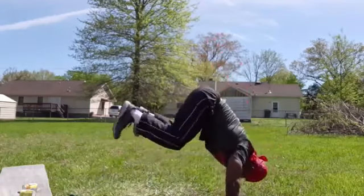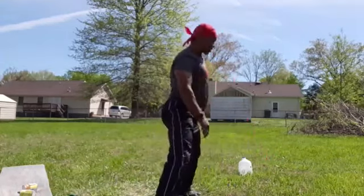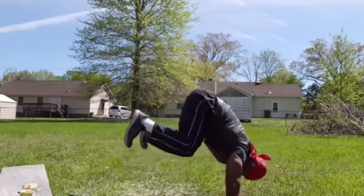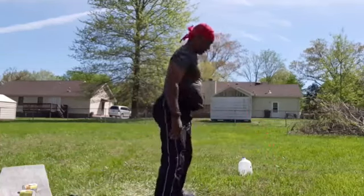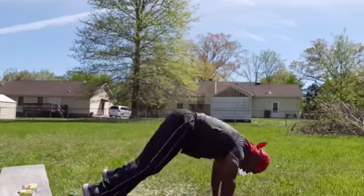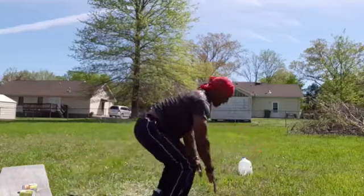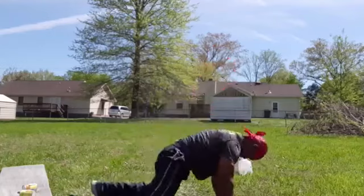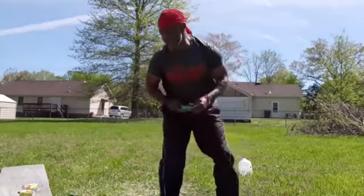Again, remember, make sure that you stand with the legs and not just with the back coming up. Good form. Good, there we go. Stand up, nice and tall. And time. Nice work, guys, good.